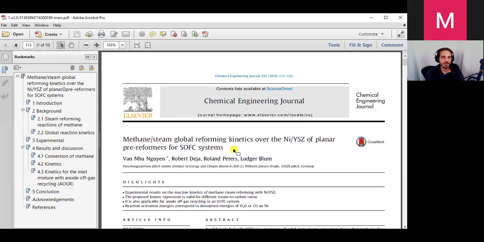The thing that follows the intro and the background kind of depends on what that paper did. If it was a computational study, they might be talking about the models that they used. If it was an experimental study like this one is, they're probably going to talk about the reagents that they used, the equipment that they used, the types of measurements that they made, that sort of stuff. And then coming after that, again, it can be either separated as a results followed by a discussion section. Sometimes they combine the two and we get a results and discussion like what we've got here. And then the last one tends to be conclusions.